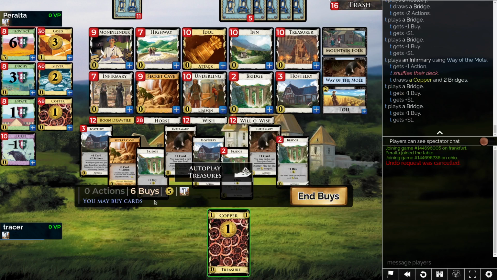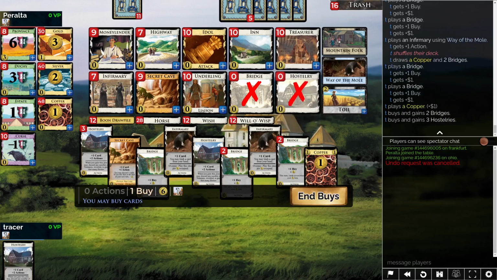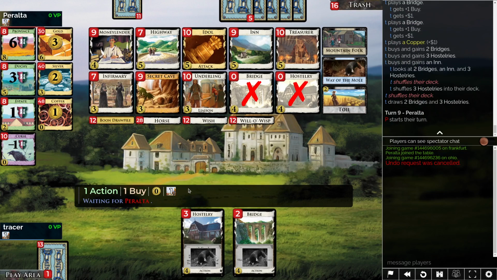Yeah. Okay, so you have 4 buys. Obviously, I take the 2 bridges. You have 3 bridges, so you have 4 buys. That gives me safety to just take these hostelries. And I don't know, I could take an inn. Can't hurt that much, can it? I'll top deck 3 hostelries. That's fine. And now this should end up being a win this upcoming turn.